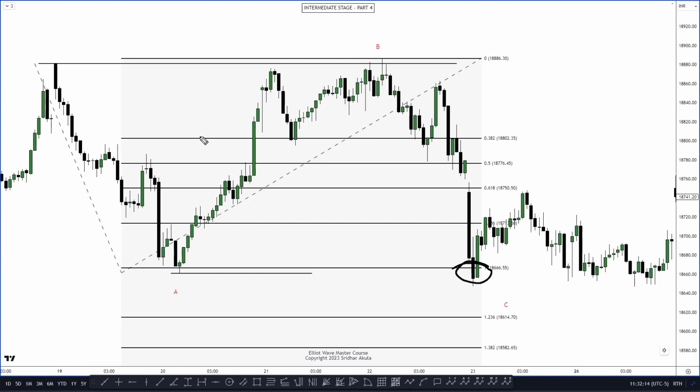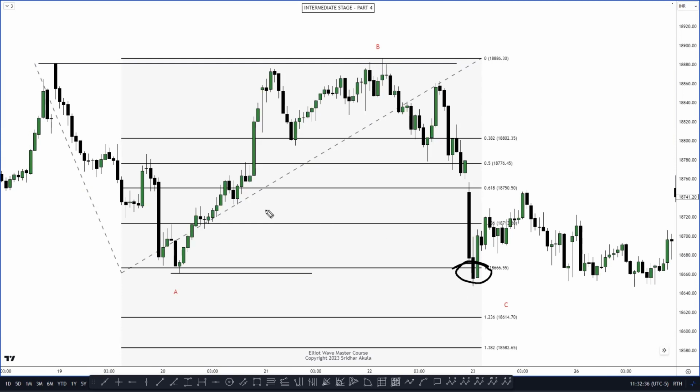When you know the advanced concepts, you will know that yes, this is only wave B and we are going for wave C, because we'll use some indicators at this point. We can easily find out, based also on the speed of the wave, that yes, this is only wave B. After this, we are going to say wave C.